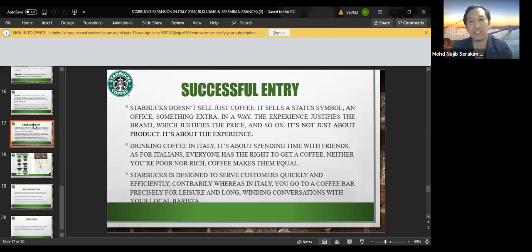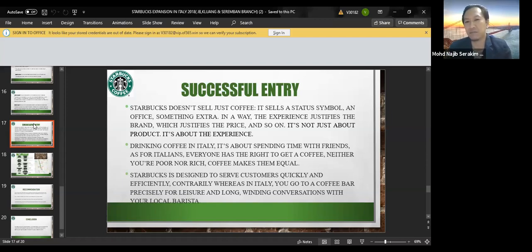So stepping into Italy is not actually a favor to the Italians. When the Americans step inside Italy, it is really not a favor to the Italians, since the coffee is Italian itself, and Italians and coffee are unable to be separated. It has been rooted in their culture. They sip coffee not because of other things, just to enjoy the barista. In Malaysia, we can see the roti canai terbang or roti canai baling-baling, but in Italy, they enjoy the coffee making with their baristas.